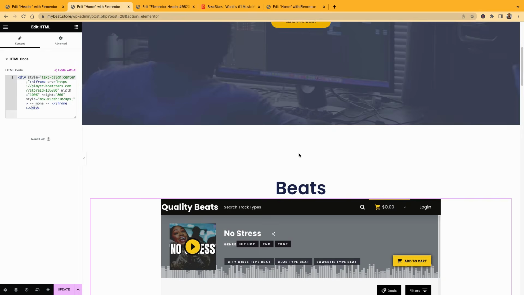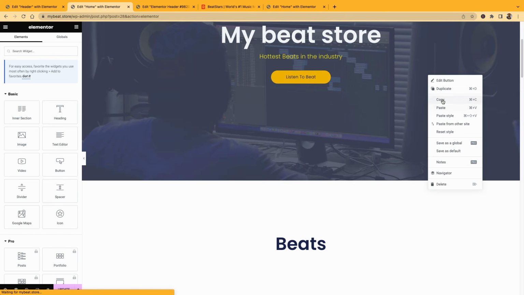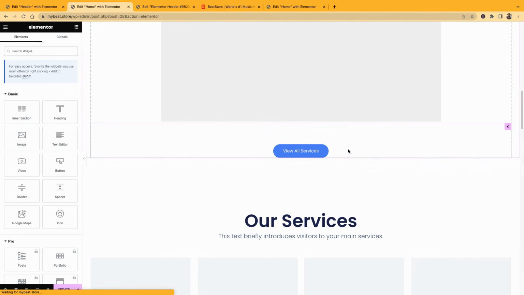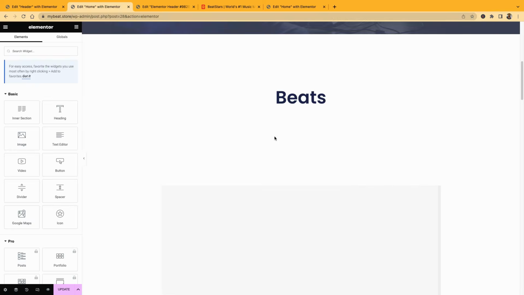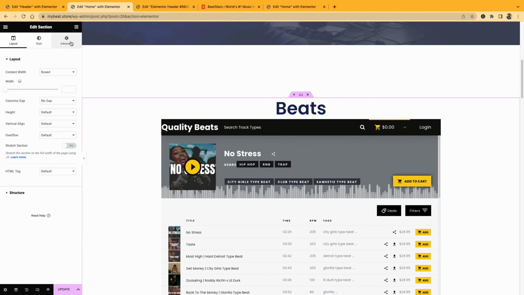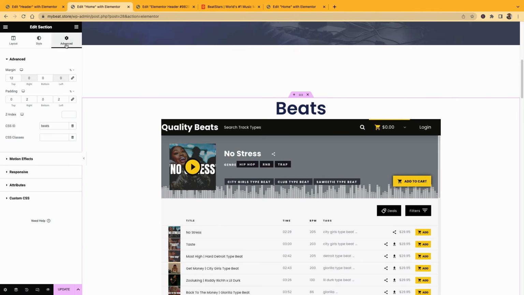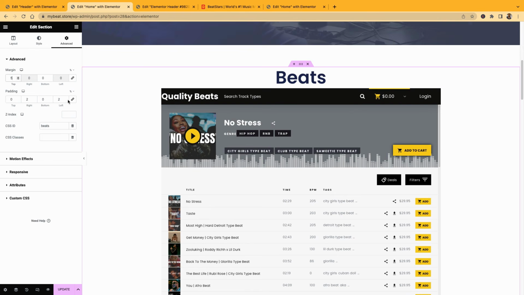And I think even here at the button below, let me just copy this, because you can copy the style of a button. Right click, copy, and then I'm gonna paste that style on this button. I click paste style. Now it has that same color. So here's our first beats. We might just need to work around the spaces and make the spaces less. We can click on these buttons here and take the section a bit up. We can go to style, settings, and at the top you can see there's already a margin there. We can get rid of that margin. It's the one that's creating that big space. Now it can be like this.